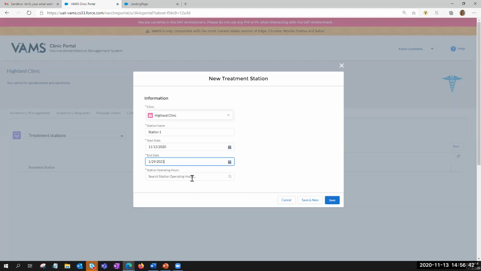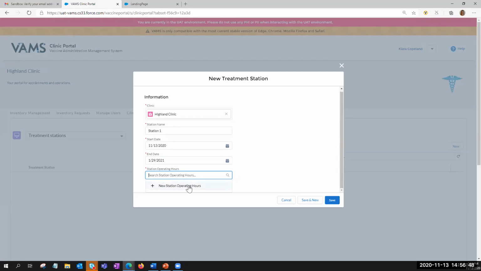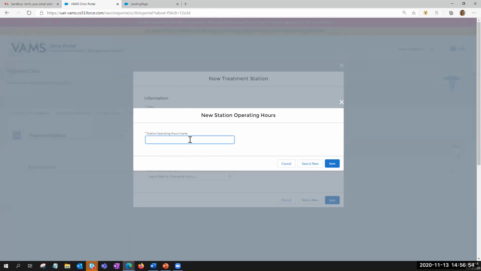And then I want this treatment station to adopt the operating hours I just created for my clinic. So I have to name these by clicking this new operating hours. I'm going to name these default operating hours, just so I know that this station is using my clinic's operating hours.